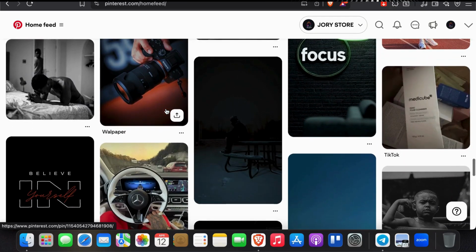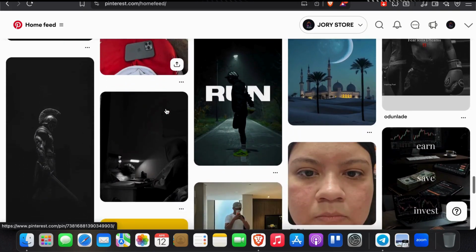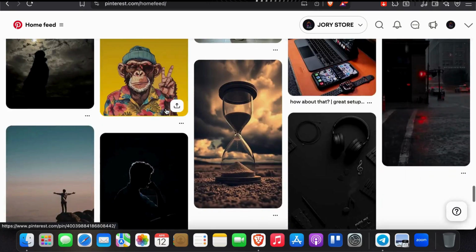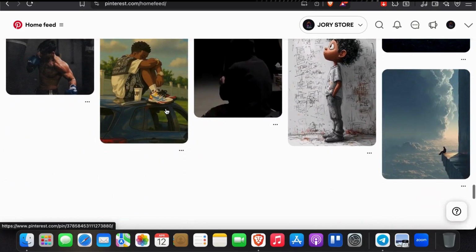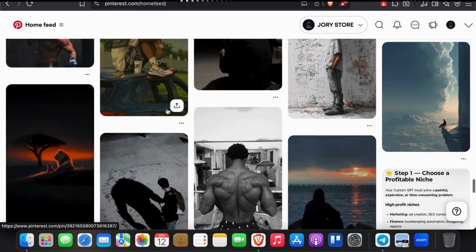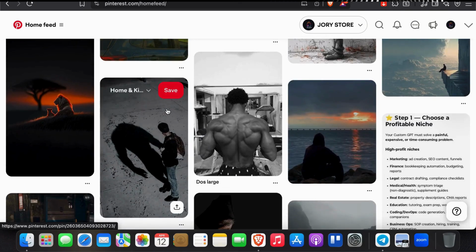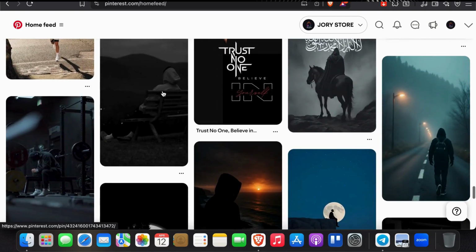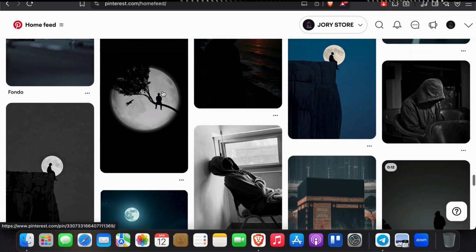Video pins and idea pins often see engagement rates 8 to 10% higher than static pins because they are immersive and story driven. You can enable rich pins to automatically sync information like blog headlines, recipe ingredients, or product prices from your site. This adds context that boosts user confidence and increases click-through rate.